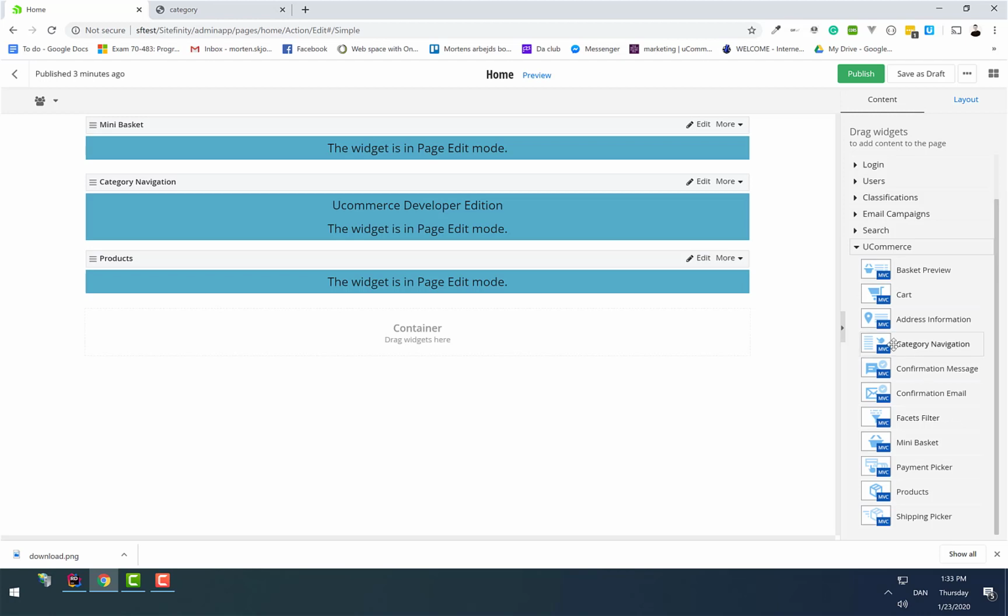So just to mention what we have here, we already saw the category navigation, and we saw the product widget.